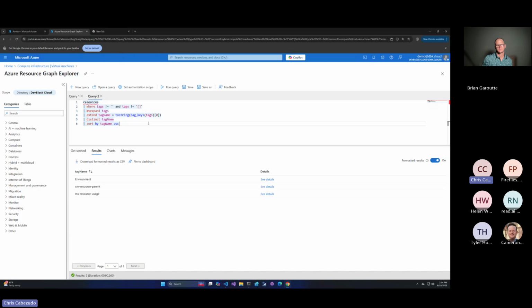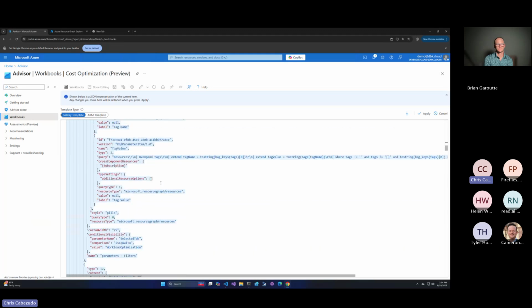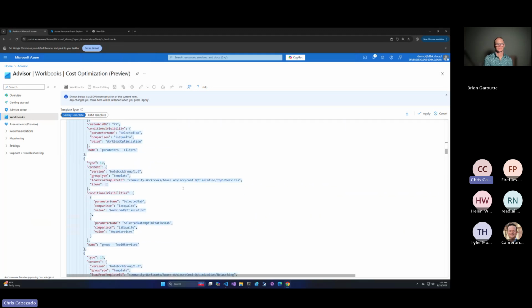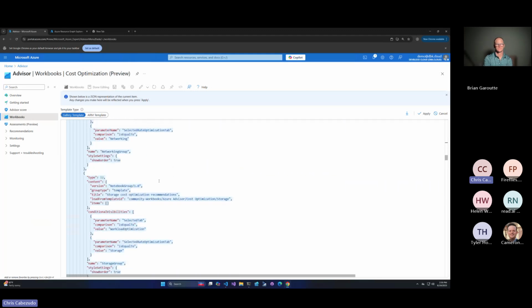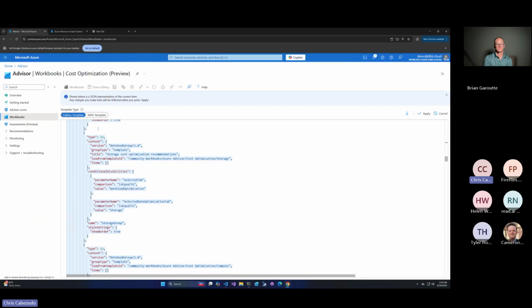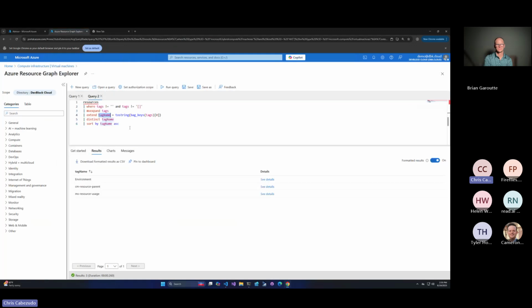So from here, we see I'm filtering and I'm getting the resource group. I'm filtering by the tags, and then I'm bringing the tags that I have on the system, and that is being used on the advisor workbook. Anything that is on that view is already filtered by those. So if you want to get advanced, and you want to start modifying this and create your own views, your first step in knowledge is to get good at being able to do KQL queries.